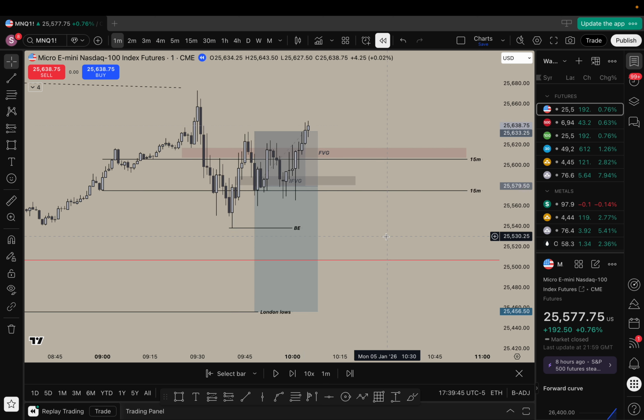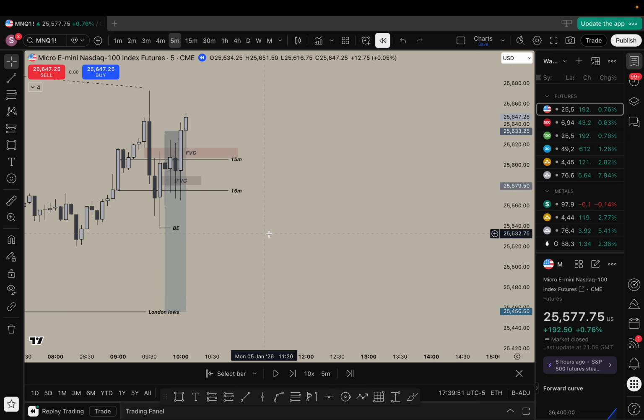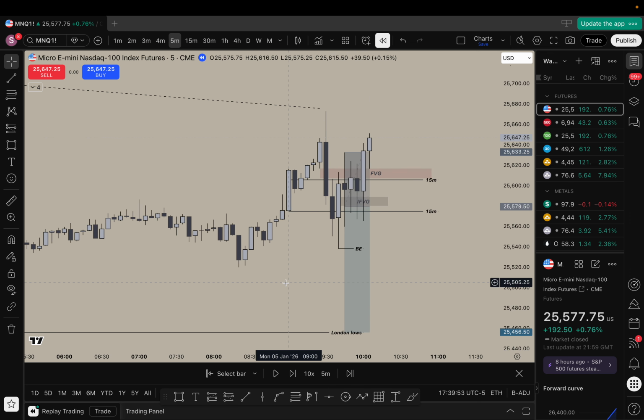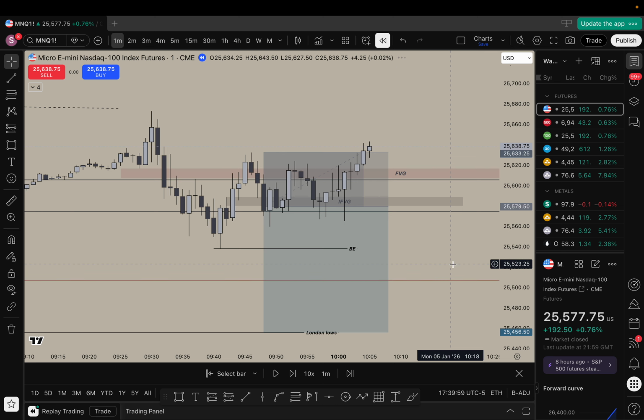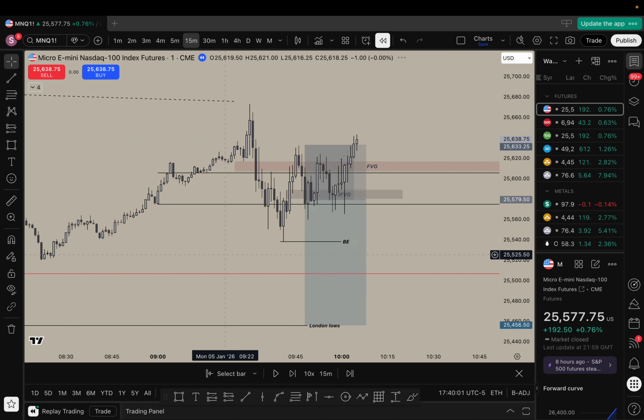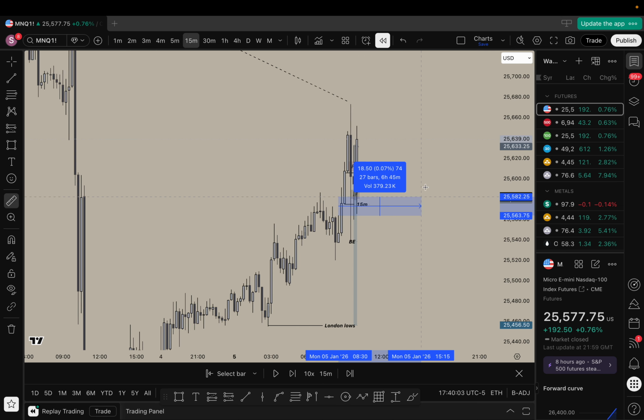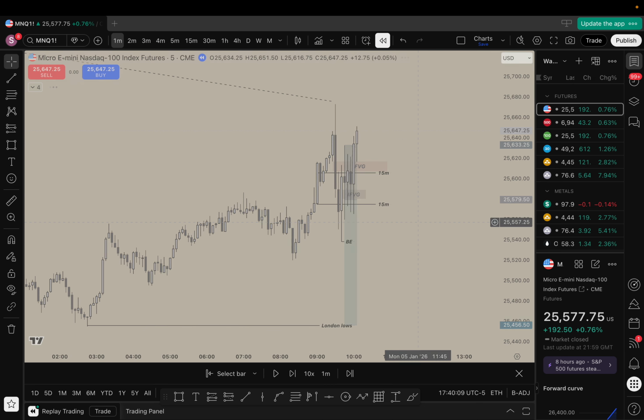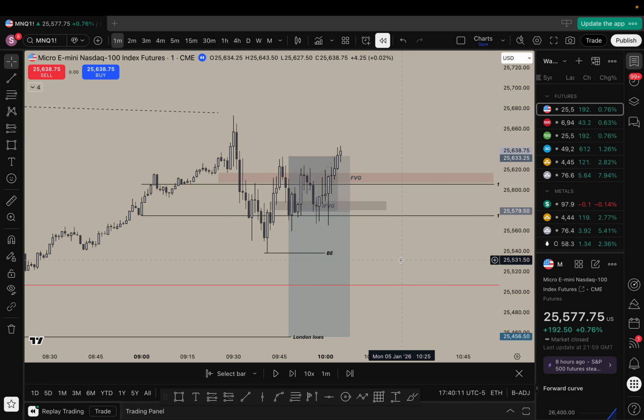I would rate this setup like an A setup personally, because this would have been an A plus setup for me if we had volatility, but for some reason we were lacking volatility. And maybe if these 15-minute gaps never existed, it would have been A plus for me. But I'm still happy with the trade. I would still take this 10 out of 10 times.